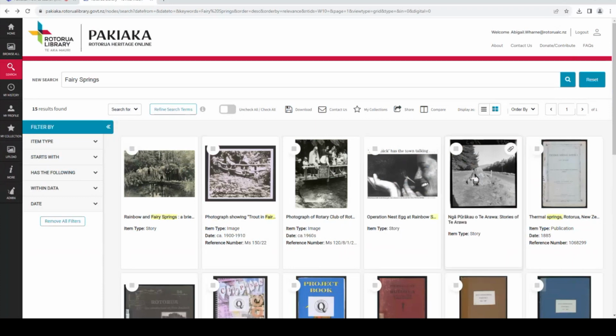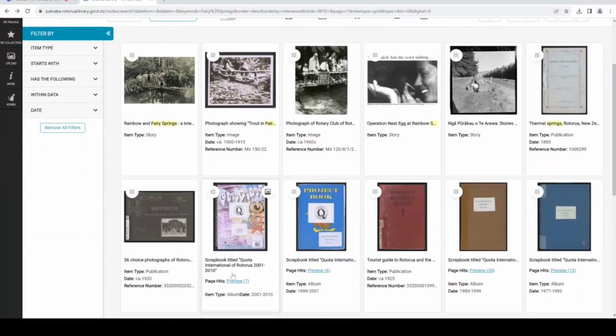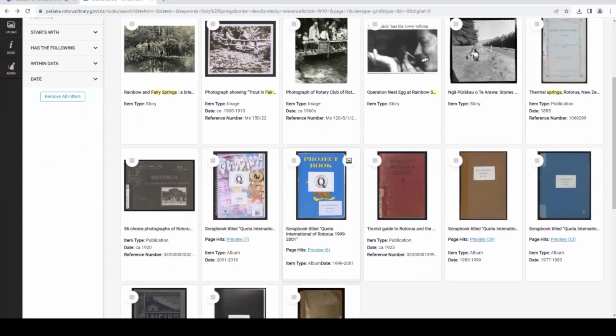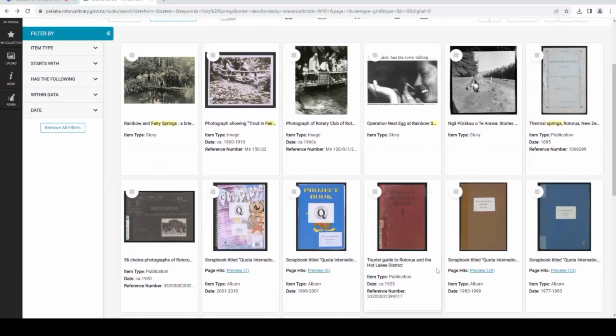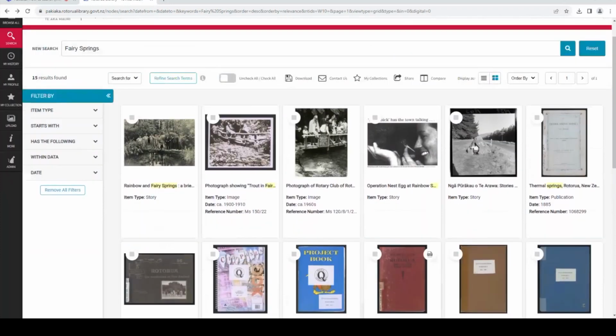And items from our collections. These include albums, audio files, documents, ephemera, images, maps, publications, and videos. If you see collections, series, sub-series, or files, these are descriptions of multiple items.